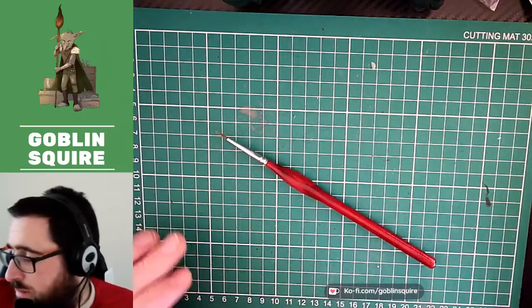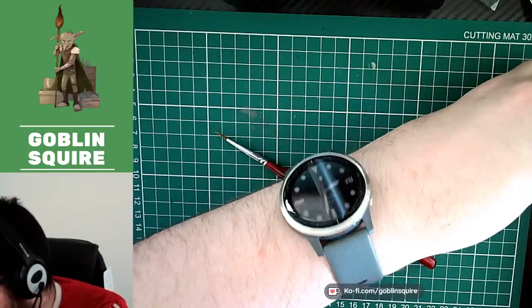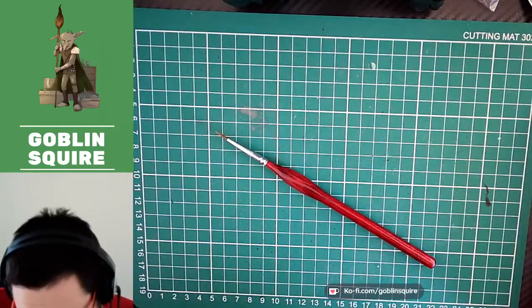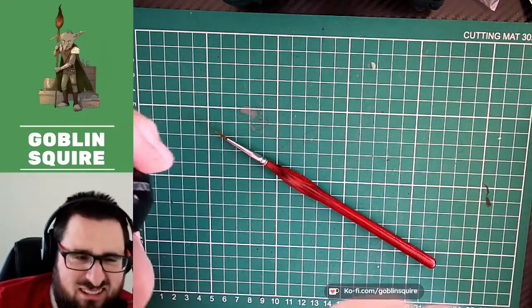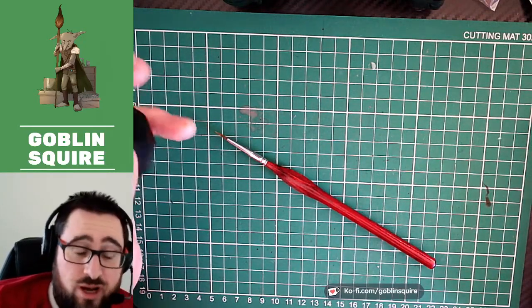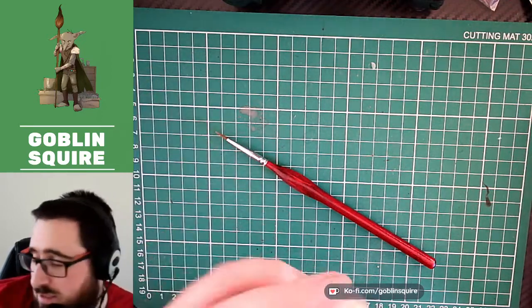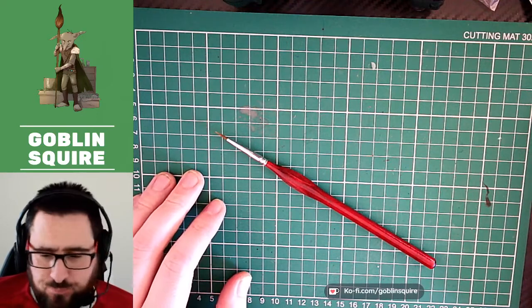So we'll close up my palette for a minute because that's going to take a while to dry. The shades always take the longest to dry, and you don't want to start dry brushing until it is dry, because if it starts to mix you just end up with a muddy mess. But also, if you use a wet dry brush, it defeats the object of dry brushing and you just end up painting it all over. So yeah, you definitely want to let that dry properly.